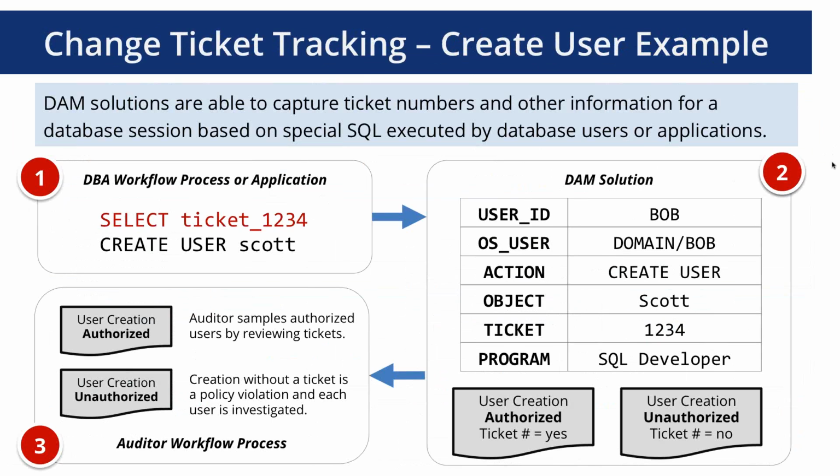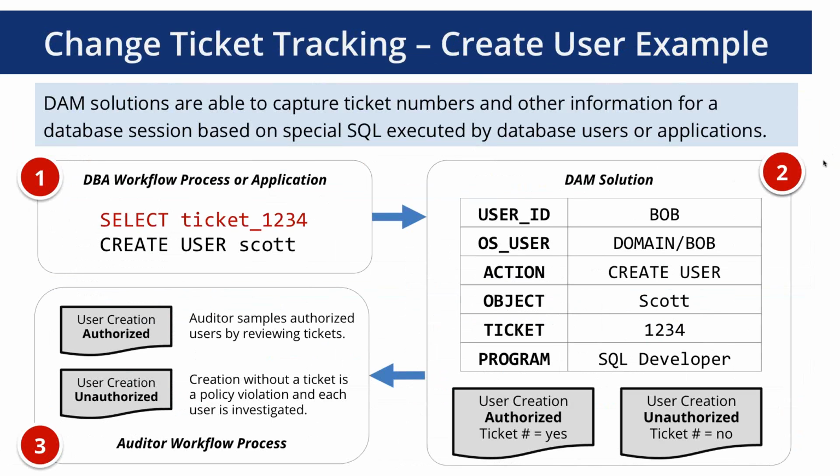So then when we look at number 2 here in the DAM solution, now we've got a create user event. So here we're creating the user Scott, but now we've actually tied a ticket number to it. So we know that Bob, the DBA, created it, but we also know that when he created it, he used ticket number 1, 2, 3, 4. So then in the DAM solution, we're creating 2 reports. One report is the user creation for authorized. When it's authorized, in our definition, authorized was somebody passed in a ticket number. And then we also create a second report that's user creation unauthorized. Again, somehow a user is created with no ticket number.